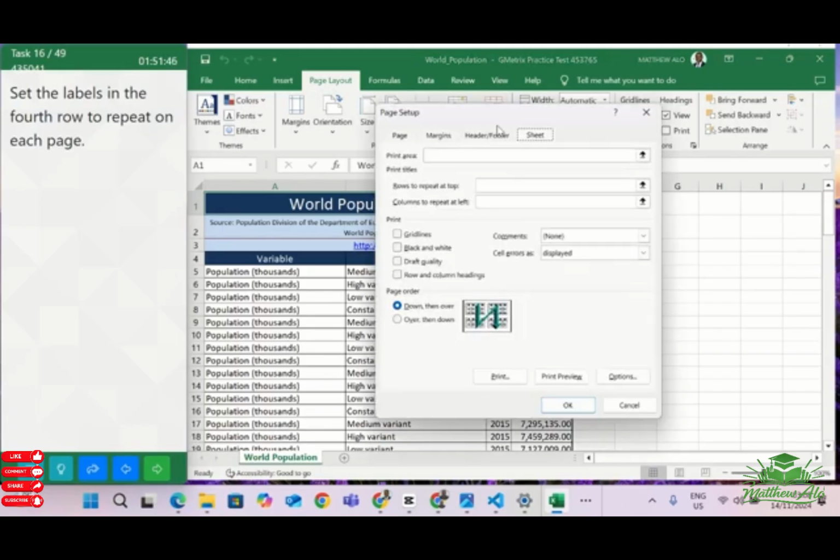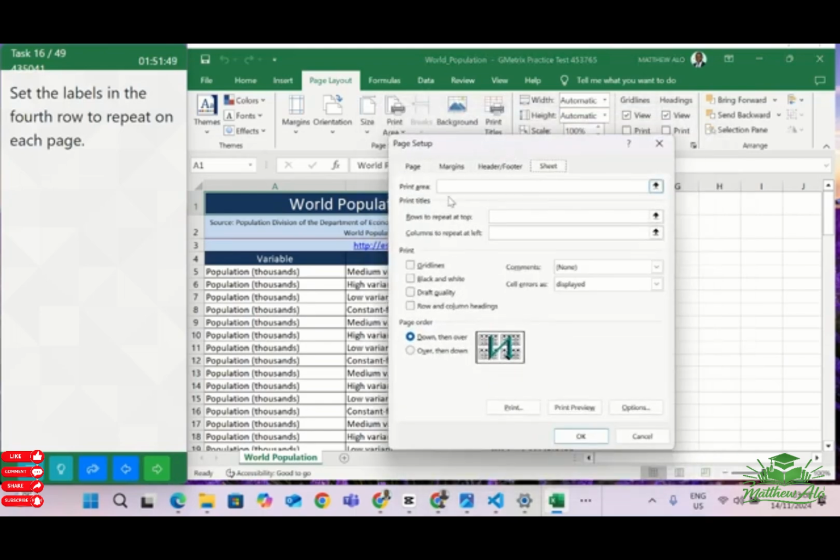Print Titles command, then you select Rows to repeat at top. Just select the box. Now you go to the fourth row and select it. So that is inserted as $4, meaning the fourth row will be repeated on each page.